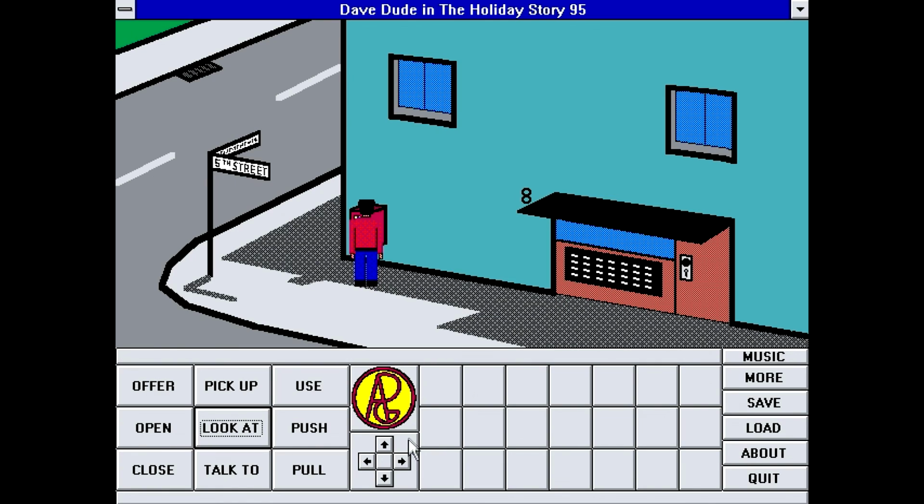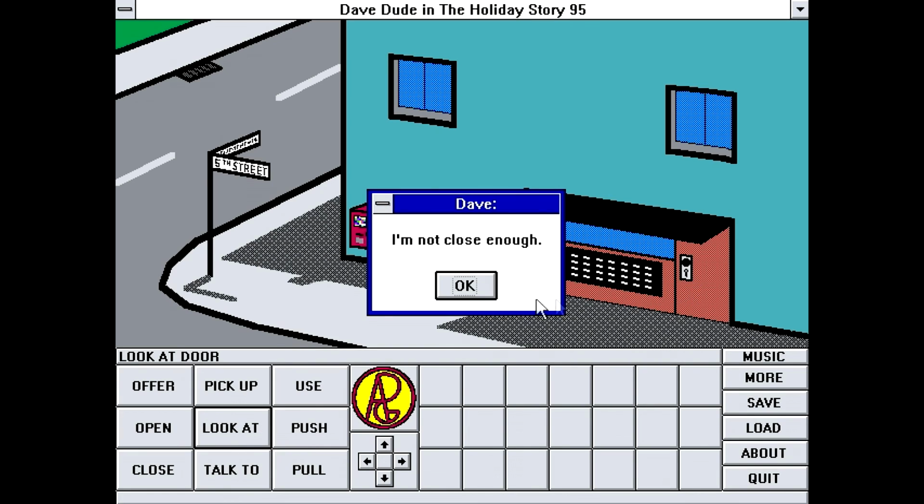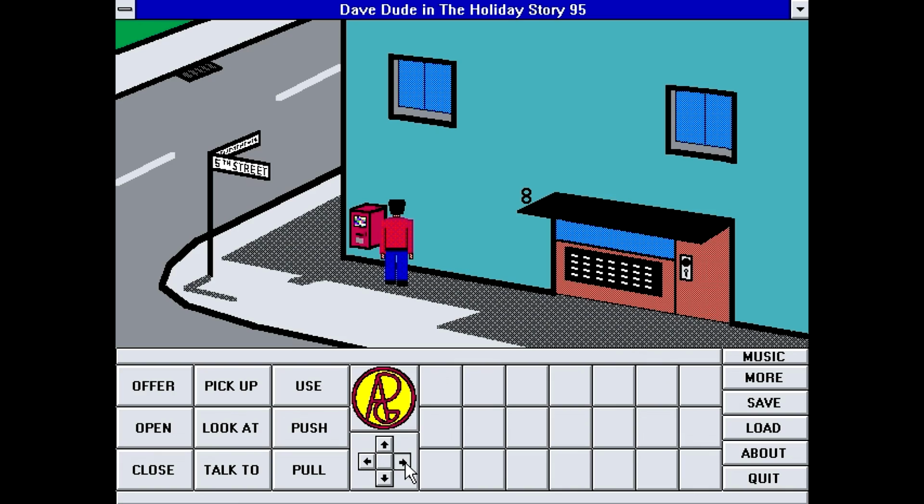I have to be close enough just to look at something? Well, that's kind of annoying. Game? Why am I not... What the heck is going on? There's some kind of weird invisible wall that I'm not allowed to move right through now? So I can move left like this, but if I try to move right, I get blocked. What's blocking me? Can I look at the door now? What is wrong with this thing?